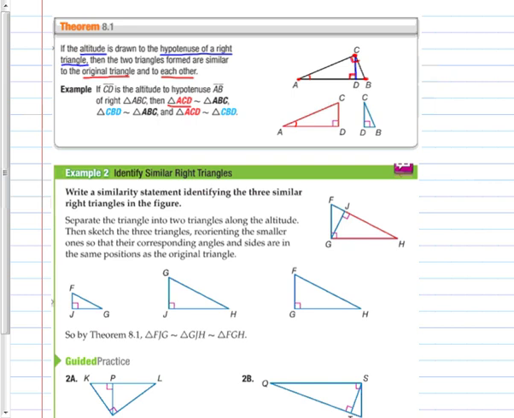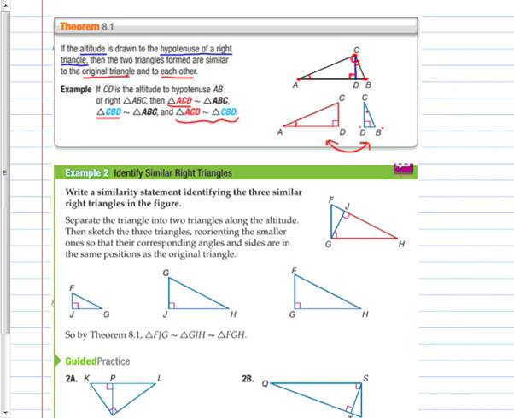Let's try it with the small triangle on the right. If I had ABC, well, angle A and angle C are the smallest angles that now match up. So it would be C, and then it would be B, CDB. ABC ends with the right angle, so I need to end with the right angle. CBD. CBD, there we go. CBD is where they ended with it. And then you'd have to match up these 2 little ones together. Underlined the wrong one first, didn't I? So if they said ACD, that would be CBD. ACD and CBD. It's important to remember the order that our letters go when we're talking about similar triangles.